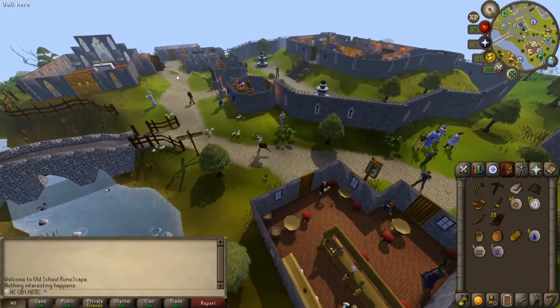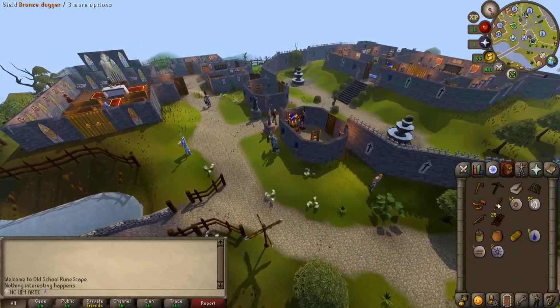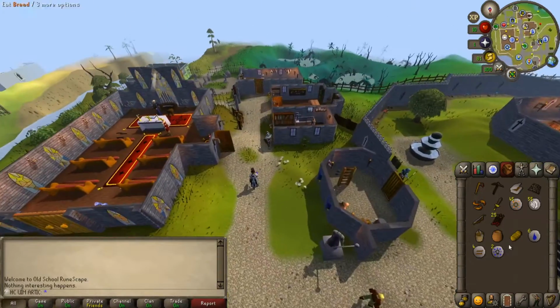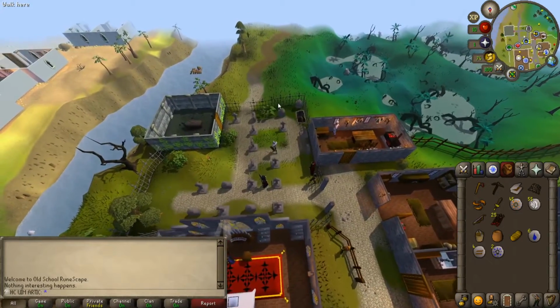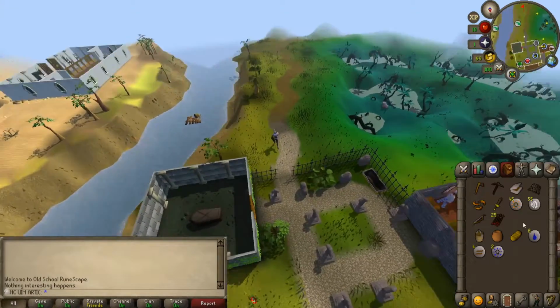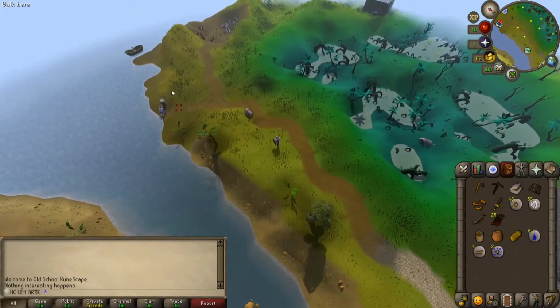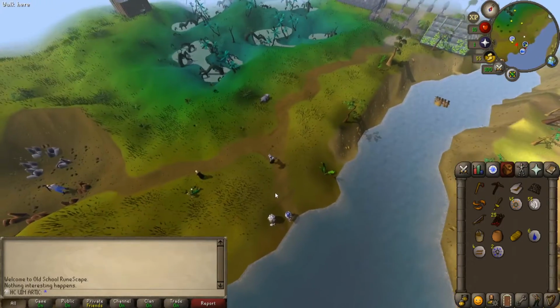Let's take stock of what we're starting with here. We got some basic resources. A few things we don't really need. And inventory space is at a premium here. So what we're going to do first is get some food. And beware, giant rat. Managed to sneak right on by.